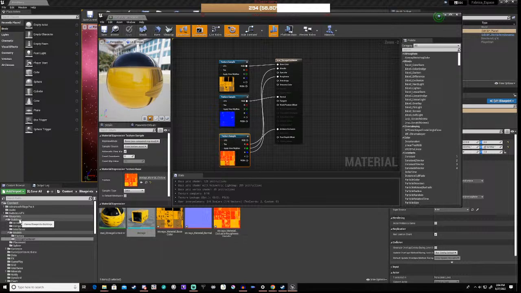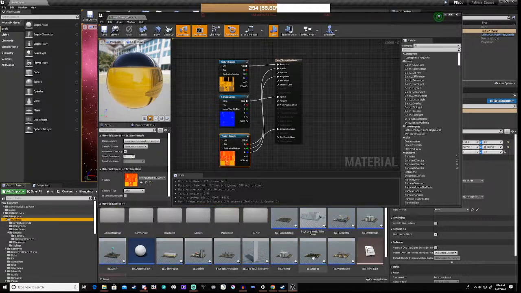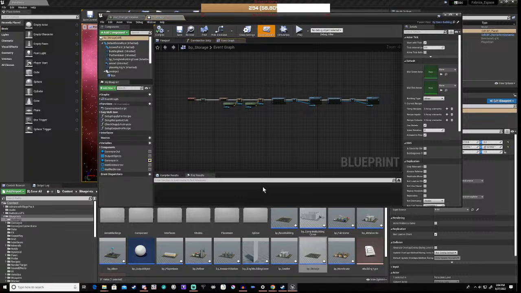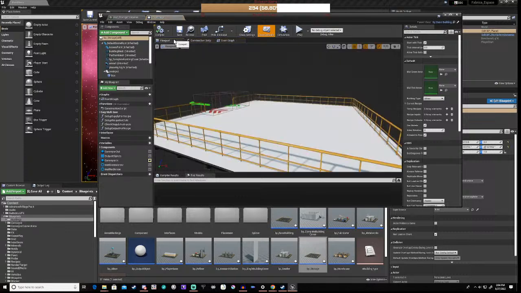And then, if we go into buildings and we come into storage, and we look at the viewport, we've taken out the box. So what we can do now is add that back in.